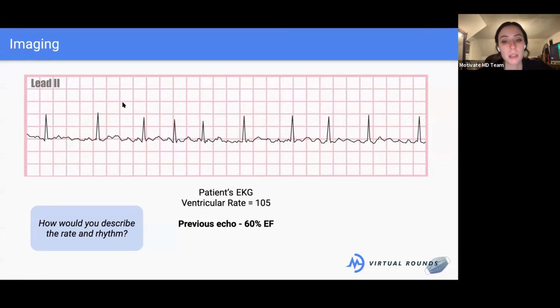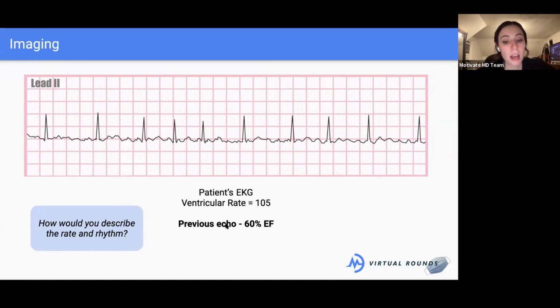And you see this a lot in hospice. This is a very common one. So that's what this guy has, and that's why he had those weird extra funky heart sounds in that video. So right here, his ventricular rate is 105. So he has an elevated heart rate. We can also call that tachycardic.